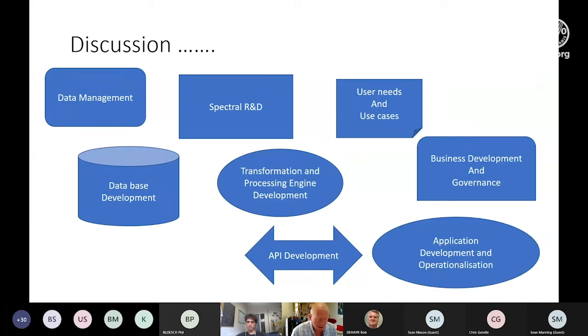So yeah, that's really a very quick overview, noting the time, of the project that we've got, and it's really about operationalizing the whole system and getting this collaboration between organisations. So these are the sort of chunks that I'm really keen to now have some discussion on through this workshop. Different organisations, I think, will be interested in different bits, whether it's in the data management and database development side, whether it's in that research component, or in the application end and the operational delivery. So really keen on the following conversations. Thank you.